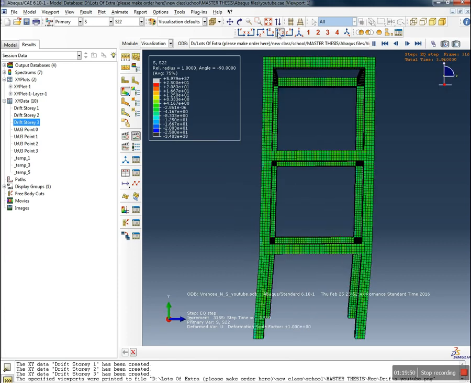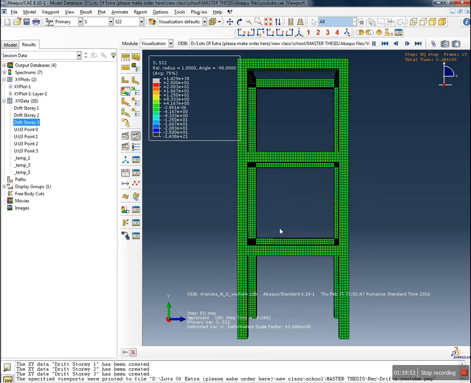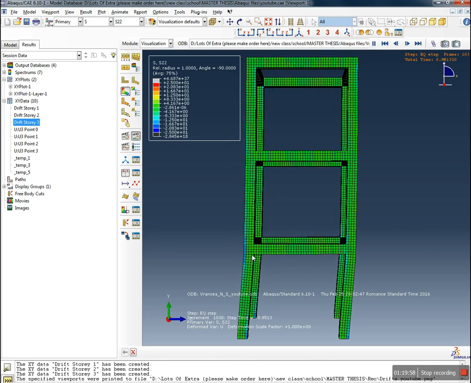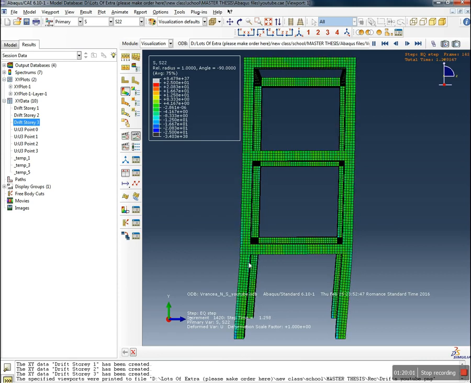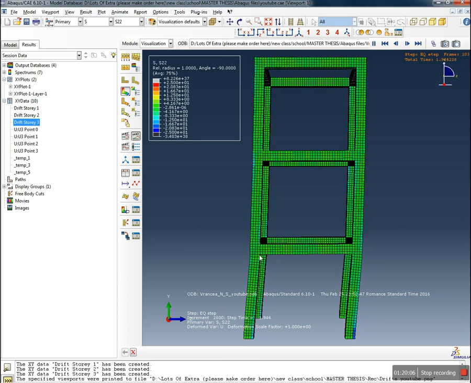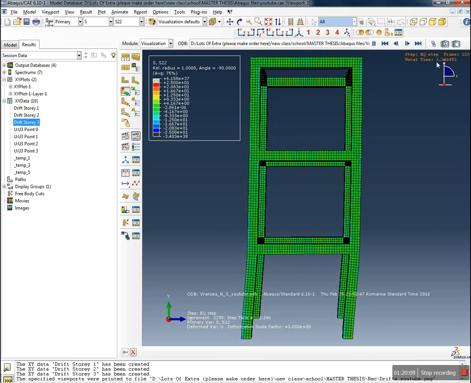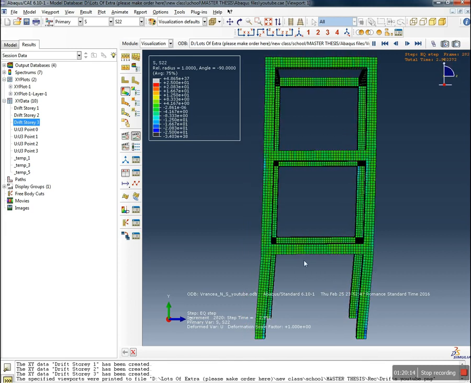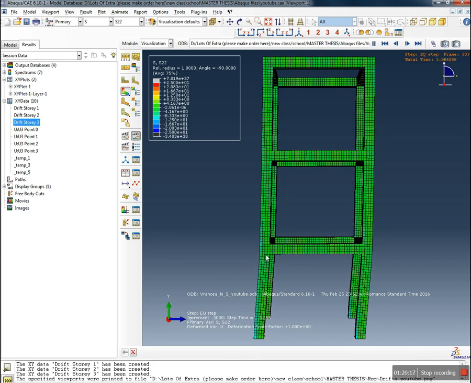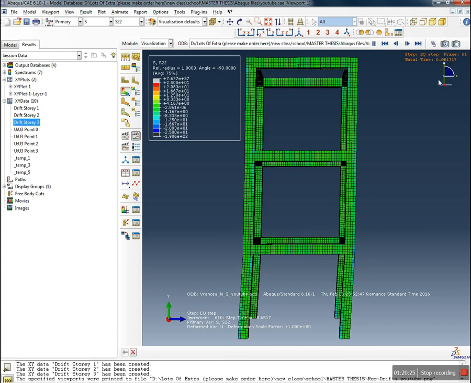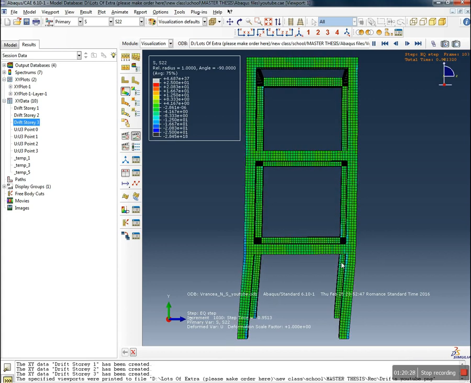If you select this plane in this animation here for the normal stresses, you can clearly see that at this point the structure fails. The first story fails in shear because this deformation of the first story is not recoverable. So again, pay attention when you see here around 0.6, this deformation will occur, and this is not recoverable. So the first story fails in shear. Again, 0.2, 0.3, 0.4, 0.5, 0.6, yes, and now you can see this pattern here. And this is shear failure of the first story.